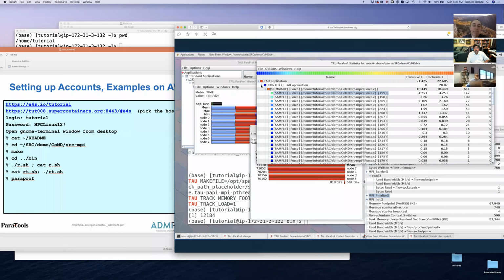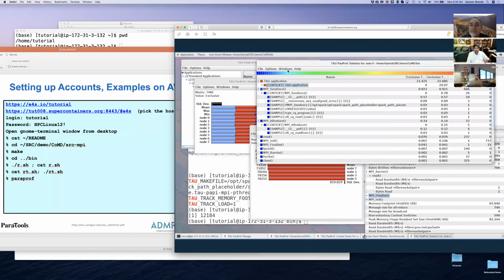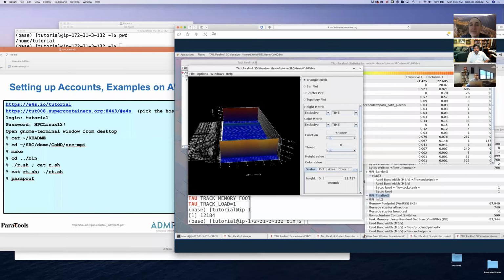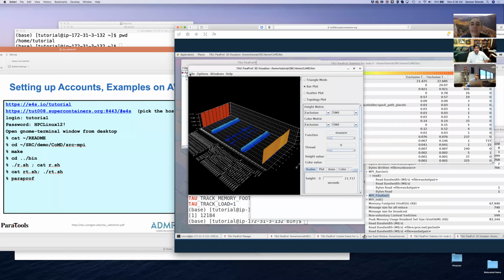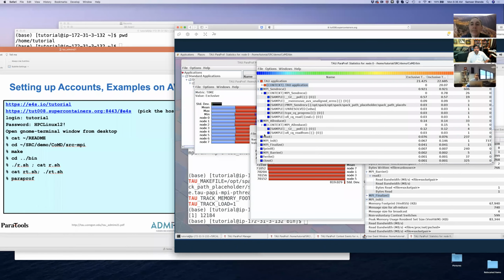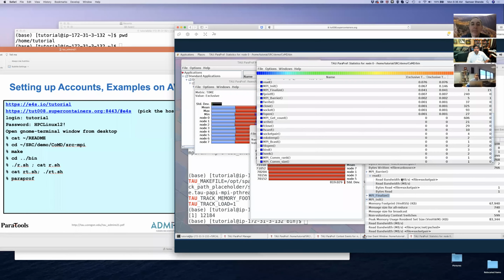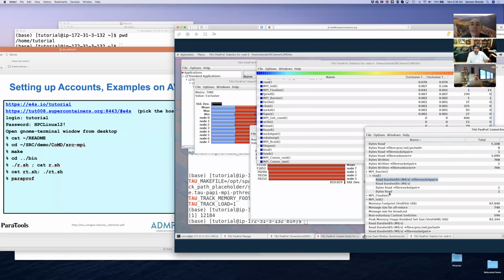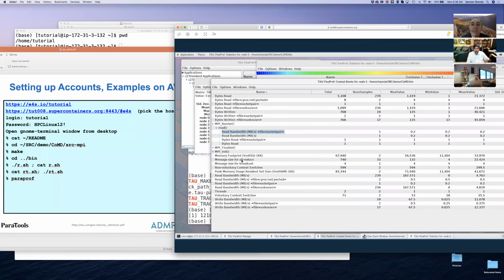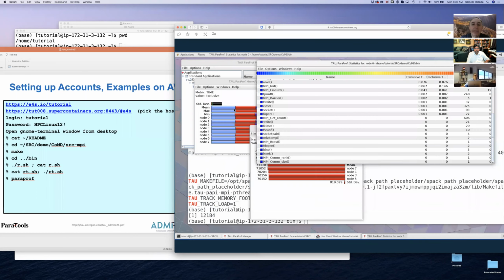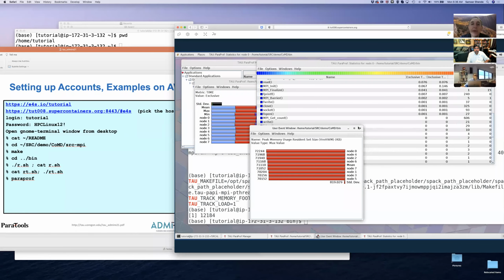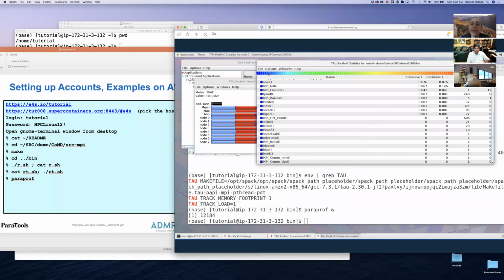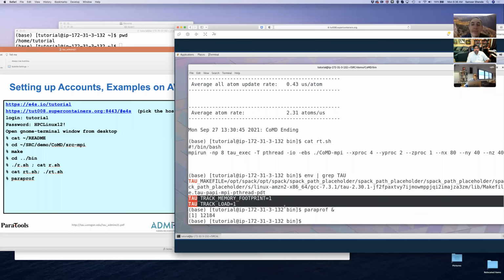So here is the profile for the rest of the code. You can see the 3D view of that. And then you can see exactly what the application is doing. You can see what the read and write operations are being performed, and the memory usage over here in the load, and the context switches and all that. Because probably we will be interested in a few parameters initially, so these are the parameters that I set over here.